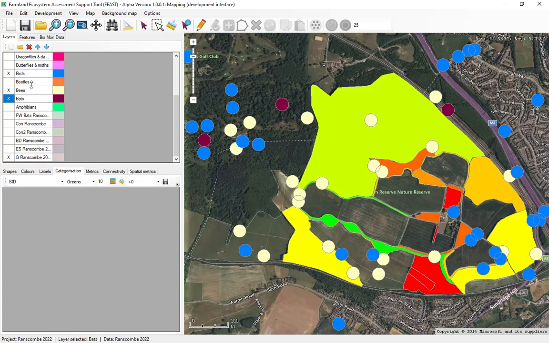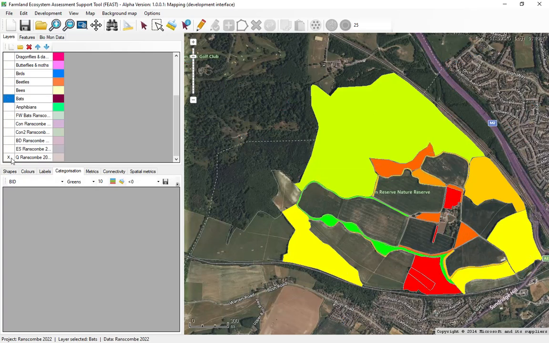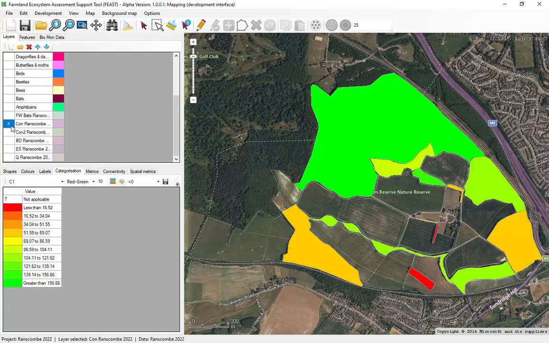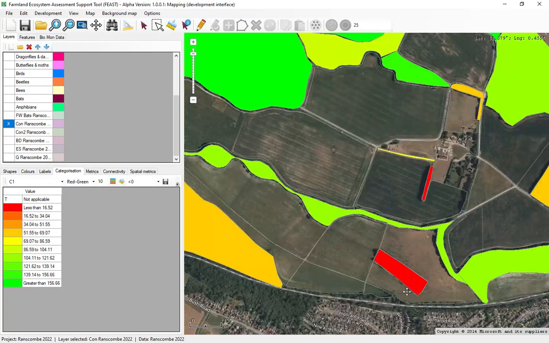Now, what we can also do is start to explore our what-if options that I mentioned earlier. So if I switch on the connectivity assessment, we can see down here, that's our woodland 2. It's got a low score for connectivity. Now, this is quite an obvious example, but we can see as it's quite isolated, it's not very well connected. So then we can explore that example I saw earlier. What if we do put in a hedgerow along here to get it connected?